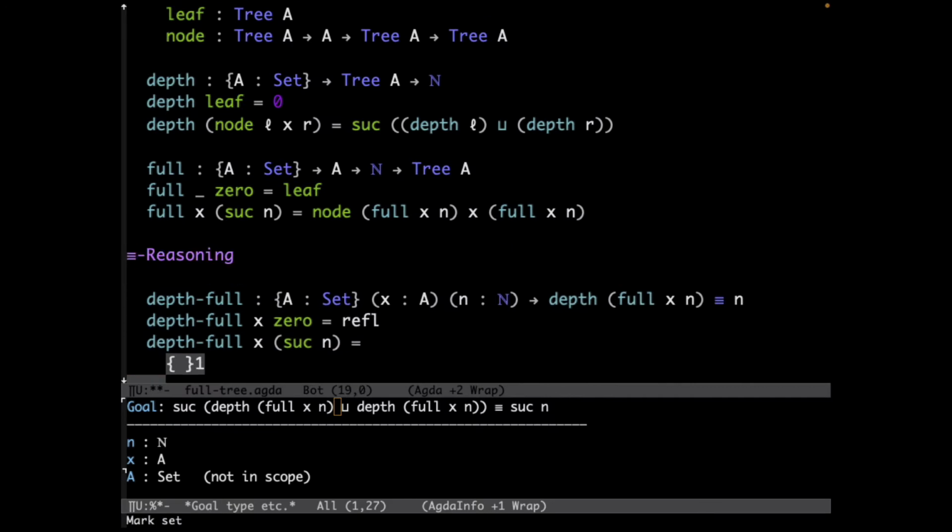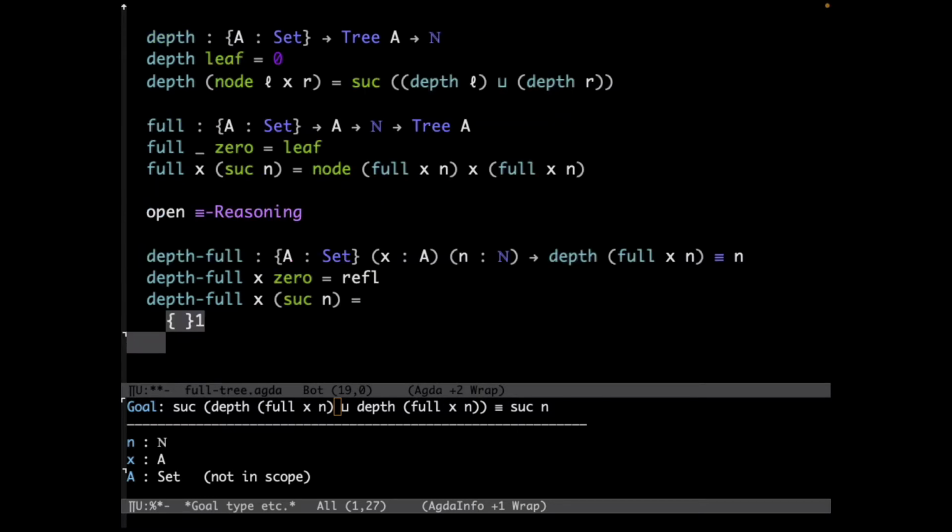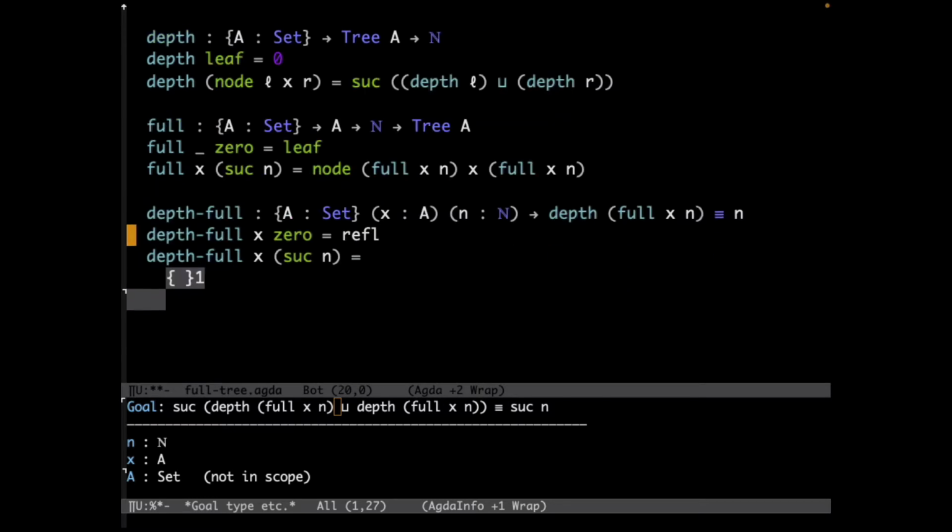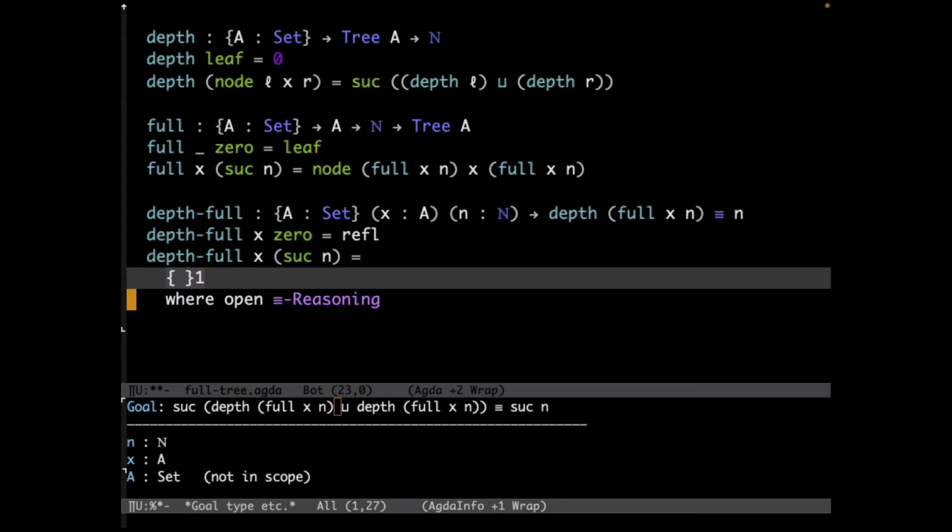So I could open it up here. That would work, but now it's open for the rest of the module. We should practice opening things only when they're necessary. So you can have a where clause and an open statement inside a where clause. And then that means that it will be open up here. I know it's ridiculous, but it's equally ridiculous to define things with where after you use them. So why not also open modules after you've used them?